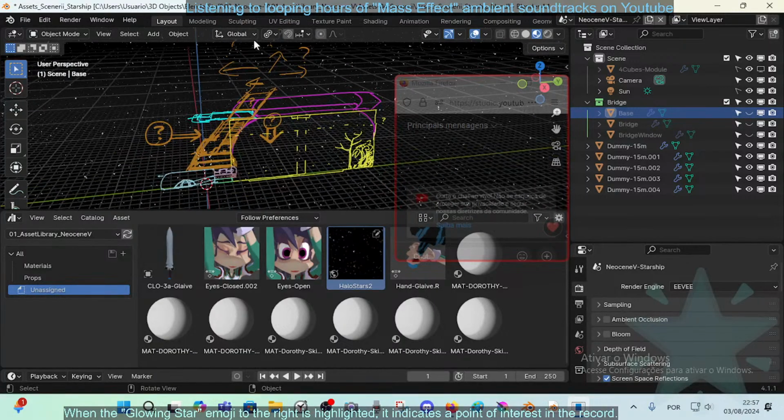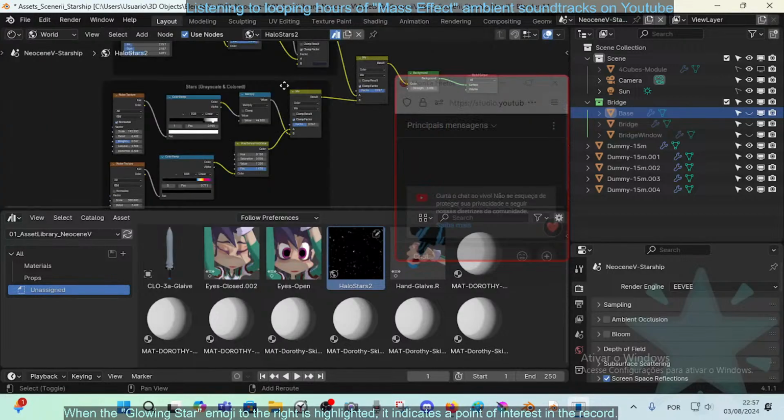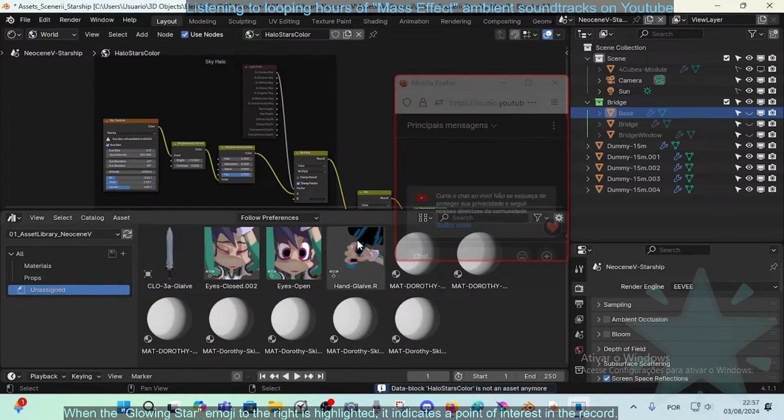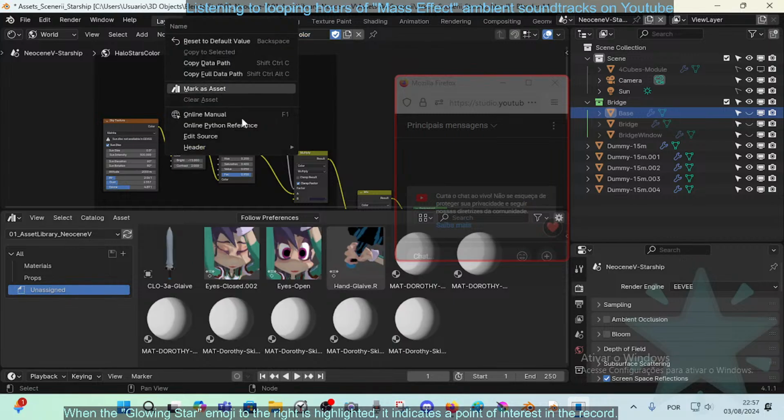okay, so I know what I need to do. First, let's get here again. Then I will pick this hollow stars color, and I'm going to clear. Oh, it was. Alright, so I'm going to save, mark as asset.